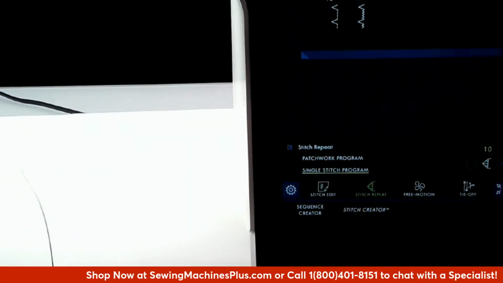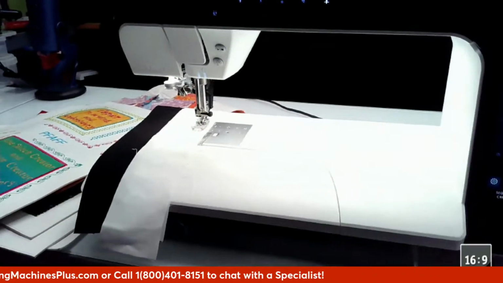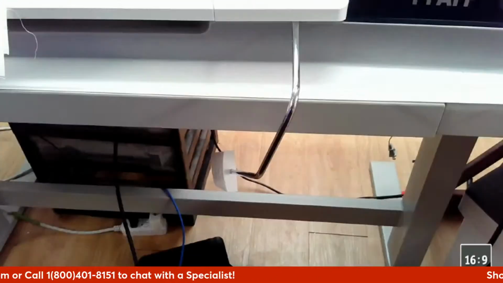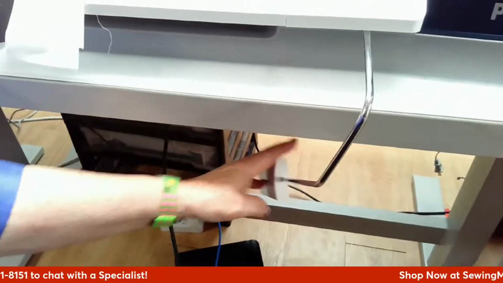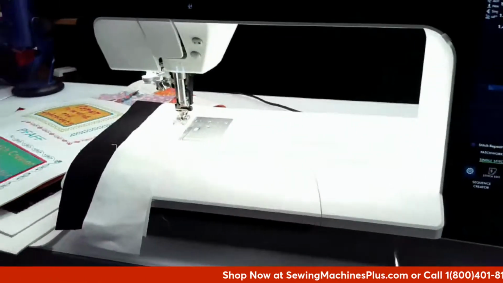Oh, I know one more thing I forgot to mention. Now, some of you guys might have other brands of machines, right? And you might be used to a machine that has a knee lift. Well, guess what? Not only do we have our automatic lift that we have here, but on most of our Pfaff machines, and many of our Pfaff machines, this one comes with an automatic knee lift. So if you prefer to use the knee lift, then that will work.